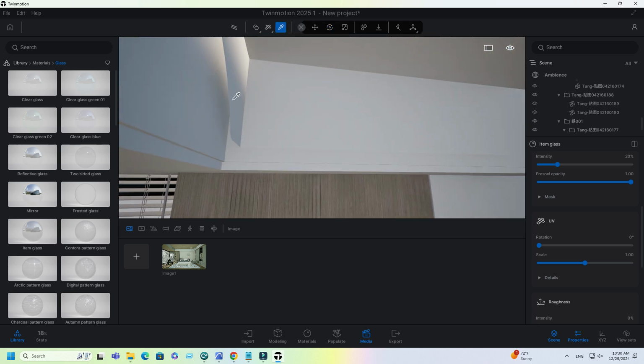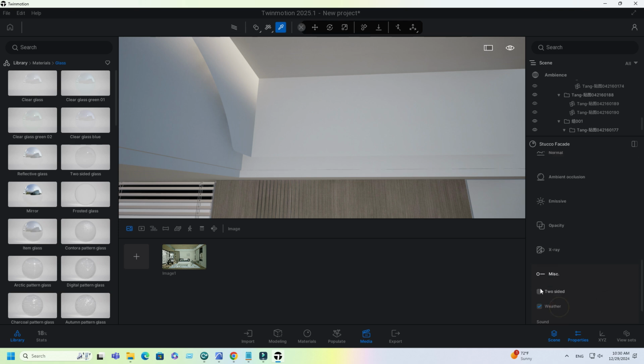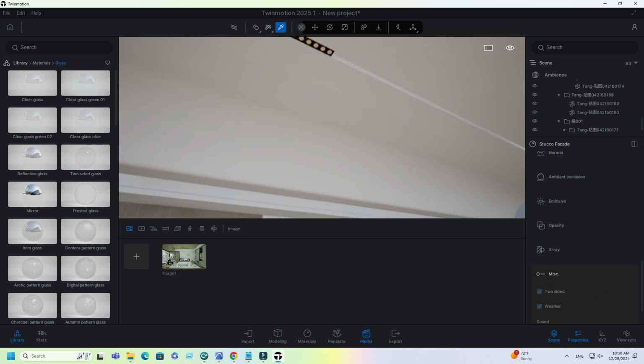For the drop ceiling material, scroll down and enable two-sided under the Miscellaneous tab.